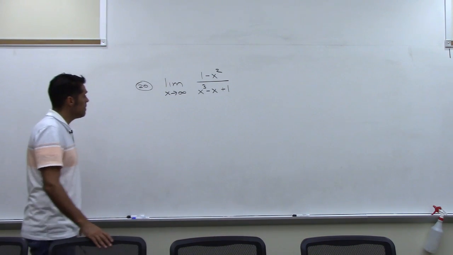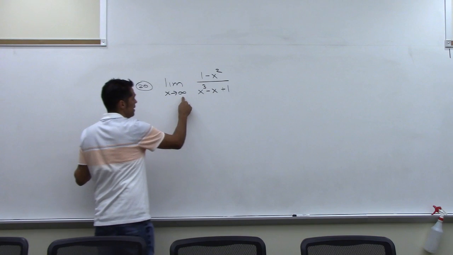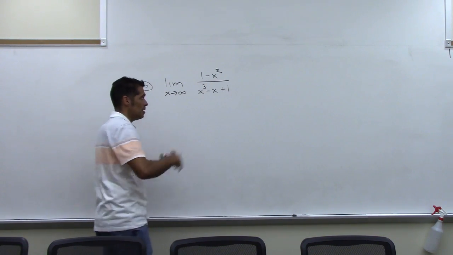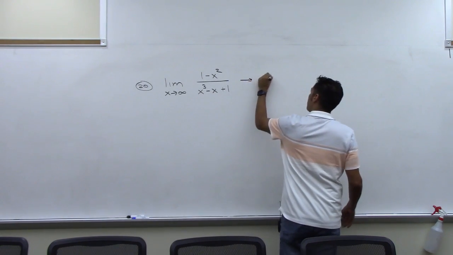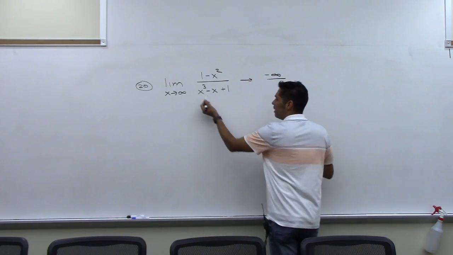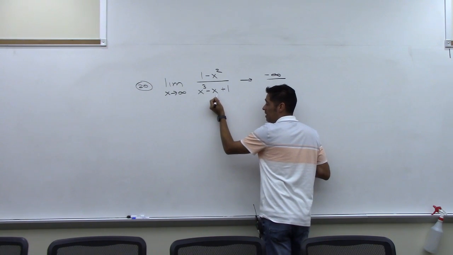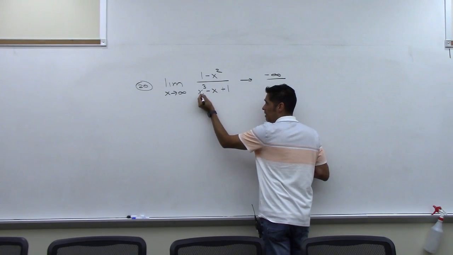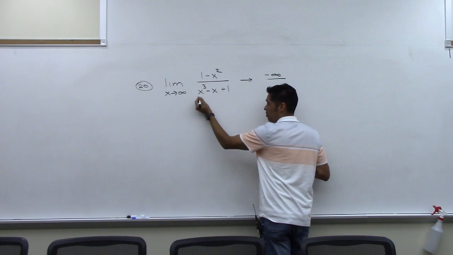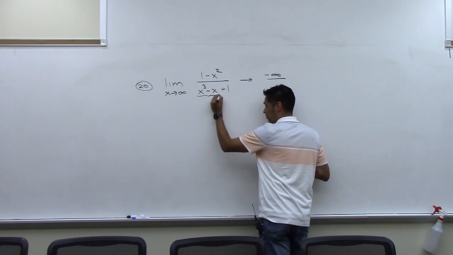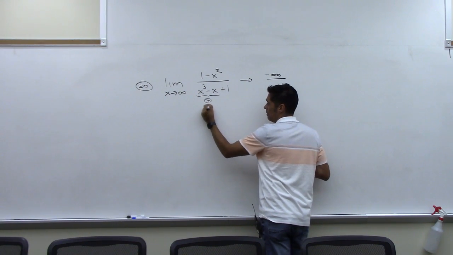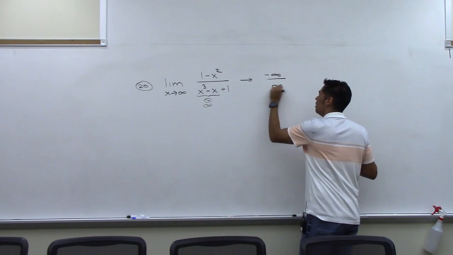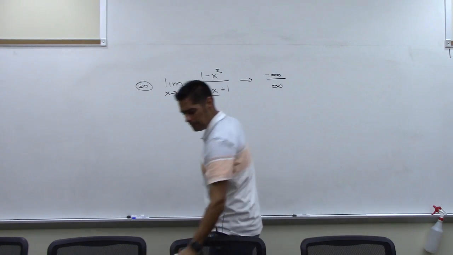If I let x go to infinity here, this can become infinity squared. That's huge. 1 minus a huge number is going to be a huge negative number, negative infinity, over infinity cubed minus infinity. That's kind of weird, but since this has a higher power than this one, this number should be bigger. So these two together should be a positive number, and it should be infinite because it's going to get bigger. Plus 1, it's still infinite, so the bottom is also going to infinity.